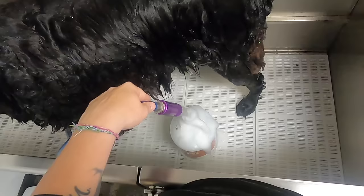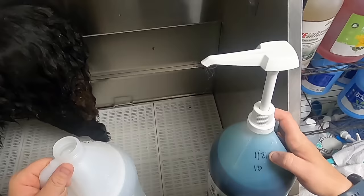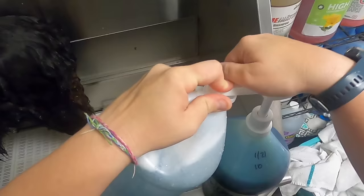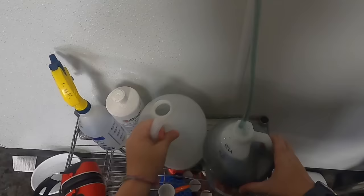Guess this one was not rinsed out very well. Okay. And then we're gonna take this again. And if you guys didn't see, I think it was two videos ago, how I explained why I label these the way I do. This is labeled for when I received it or bought it. This is how many pumps go into 1 gallon of water for diluted shampoo for my specific bathing system. If a dog is dirty or I think they're extra dirty, I might do 1, 2, 3 extra pumps of shampoo in there. And then I just shake it up. Get it mixed thoroughly. Might have to dump some out so when I set it down, it's not overflowing. And then that's how we make new shampoo.